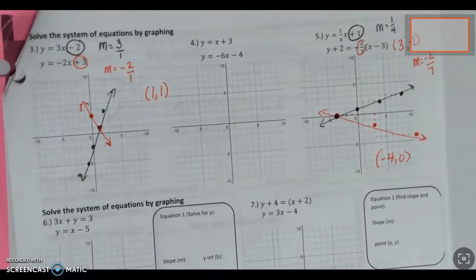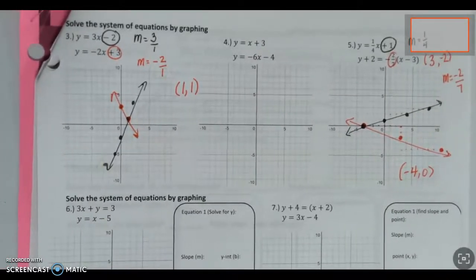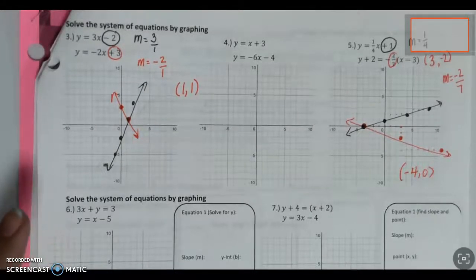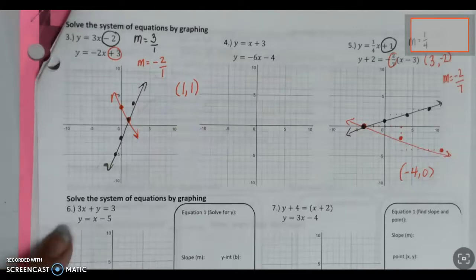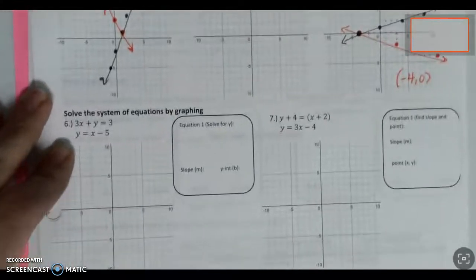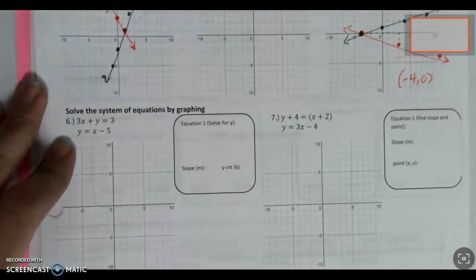Okay. The last one that we need to talk about is solving a system that has a graph that's in standard form. Okay, so this is the last one that shows up throughout your homework as if it's in standard form, which is this number 6. And then I can keep doing more if you'd like to see more, or you can just jump over to your homework. So number 6 has an equation that's in standard form that you need to solve for y first.